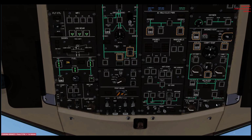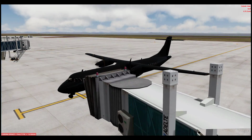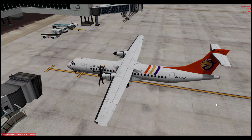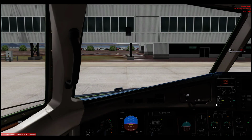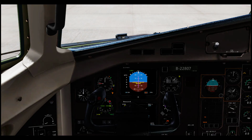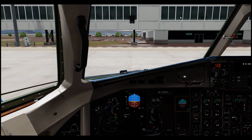Okay, so we've got our weight in there, and since GSX, what? Our brake isn't braking? I ain't even tripping. All right, so since GSX doesn't really have people walk out to the airplane or anything like that, we'll just go ahead and get started. So we have clearance, but we do need to get ground. So let's go ahead and do that.